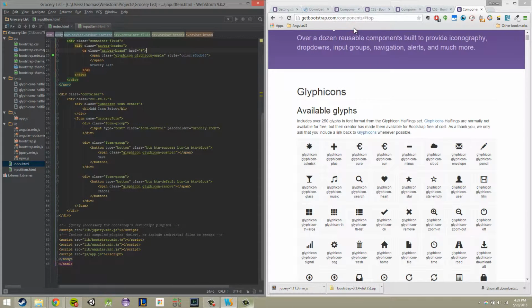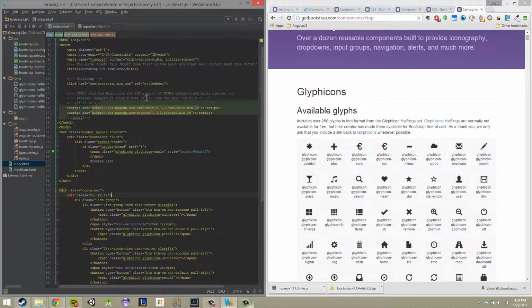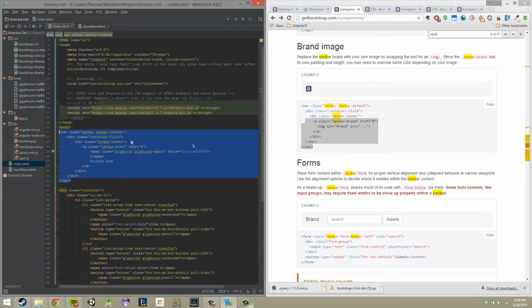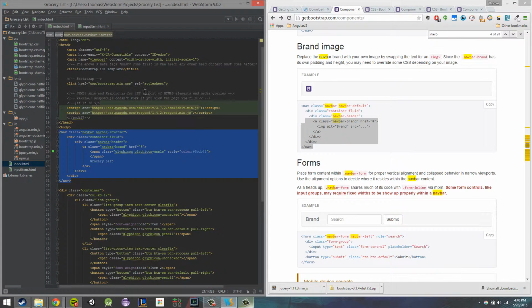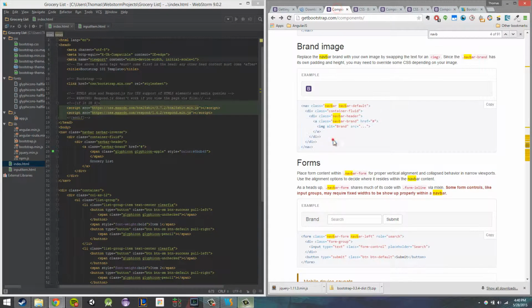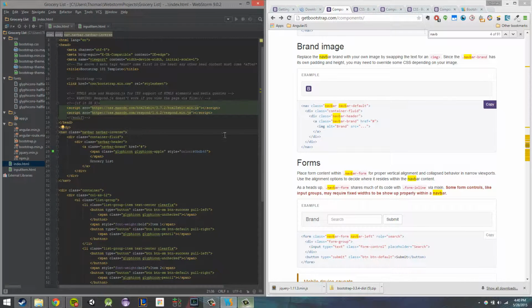So now let's go into our actual components of Bootstrap just so we can get a general feel for what each thing does. The first component we have is this Nav Component, which essentially just adds a nav bar to our application. It's what shows this thing right here, this black portion. You'll notice I just copied this code word for word. The only thing I altered is I didn't put in a source file. I actually just used the supplied glyphicons from Bootstrap right here.